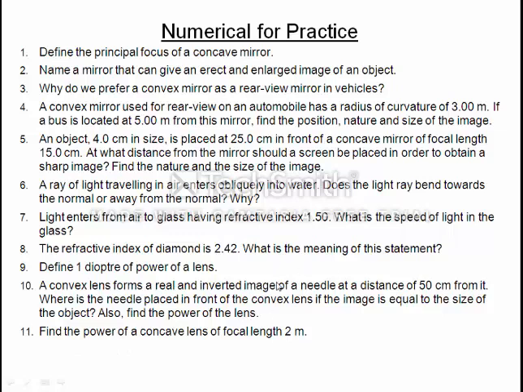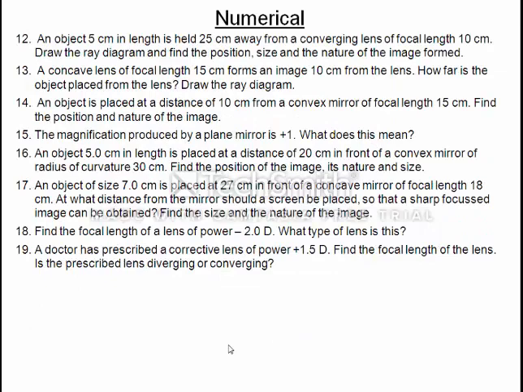After finding F, reading the question, you will get U and V. So apply the lens formula, or by seeing also you can calculate F, and after F find the P. Here power is asked, and it is a concave lens, and we all know that a concave lens has focal length negative. So F is equal to minus 2 meter, so P is equal to 1 by F, that is P is equal to 1 by minus 2. Solve it.